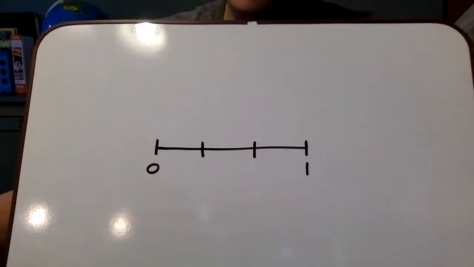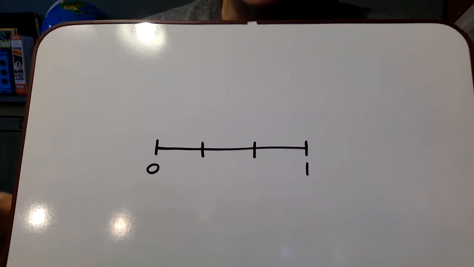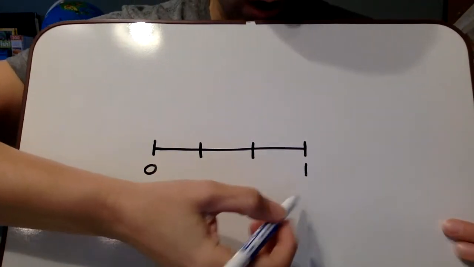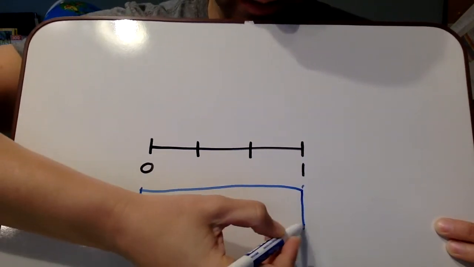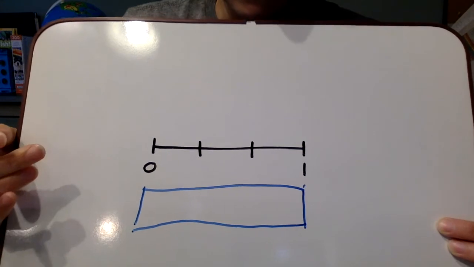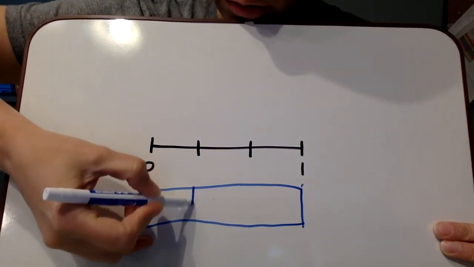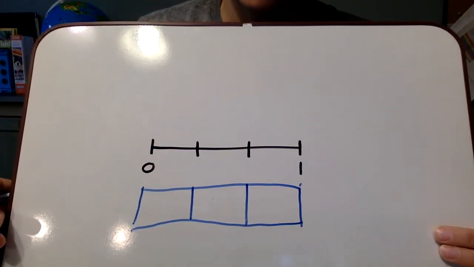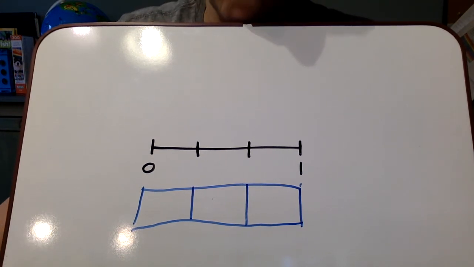This last one, we're going to flip it. We're going to start with our number line, and we're going to use our model to label it. So if this goes from 0 to 1, I'm going to draw my model right below it to take up the same amount of space. I'm going to look at my tick marks on my number line, and I'm going to draw my equal parts in my model at the same point. And now I'm going to label those equal parts.